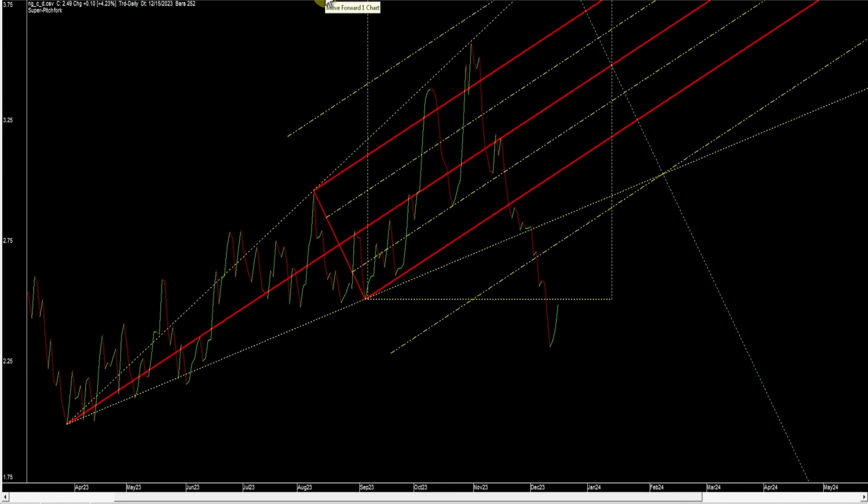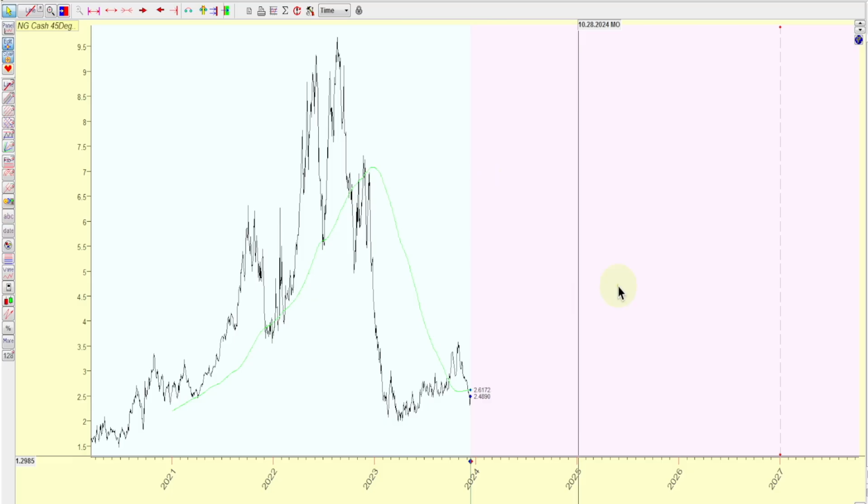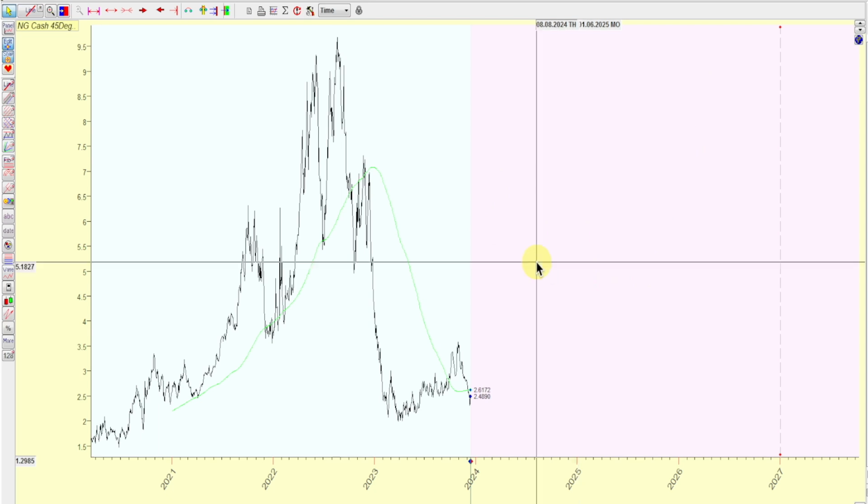I think that's it. And now we're going to go to the good stuff, which is the scale chart, using the 45-degree scale chart and the geometry side of the analysis. Okay, so this is the geometry chart that I use. Let's see if we can get out of here for a second. There you go.